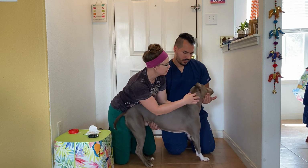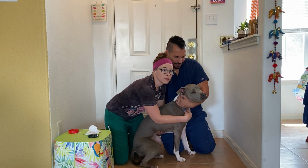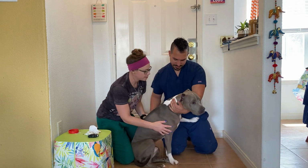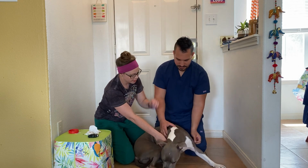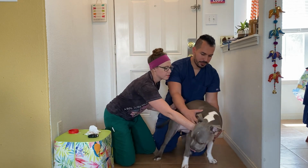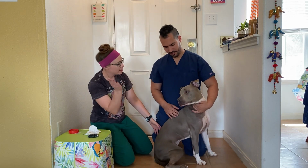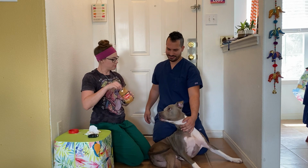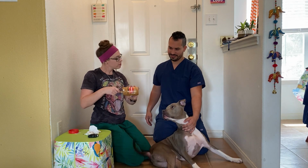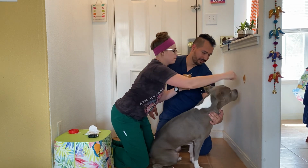Stay, you can hold him by his neck. Optimus, you're being very naughty today, sir. Okay, he's fine, he can sit. Optimus, what are you doing? Here, get him to stand. Optimus, up. Come here. Turn. Good boy. They think you're good all the time. There's proof that he's not. Optimus, you don't actually deserve this right now, but we need to palpate those lymph nodes. So you need to stand up.